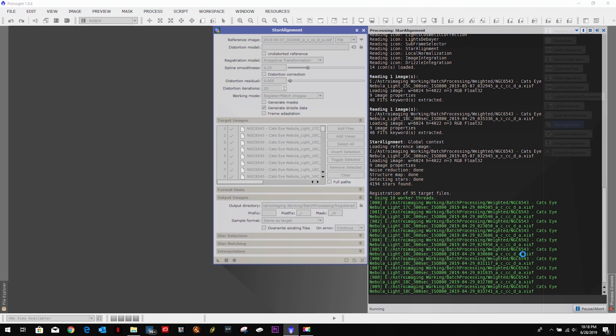First, let's let it get through that first file. I want to look at the values on the star detection and everything. So let's see what we get here.